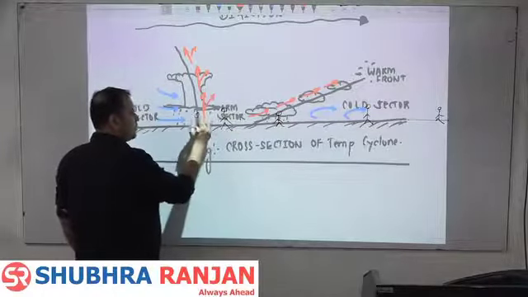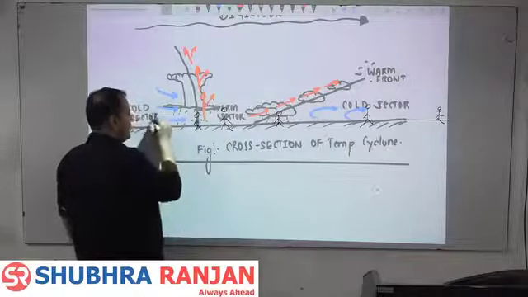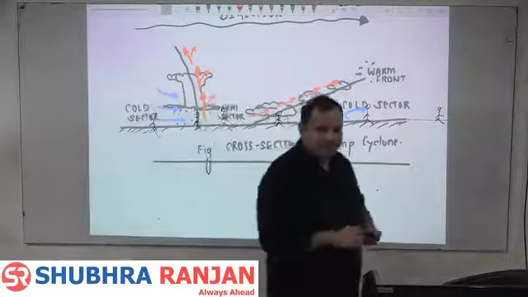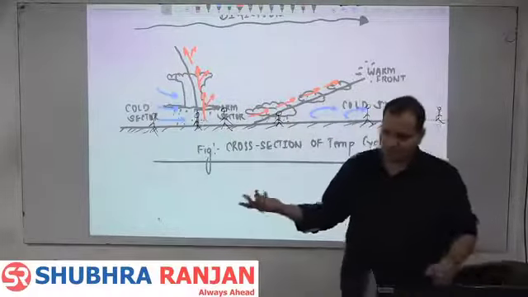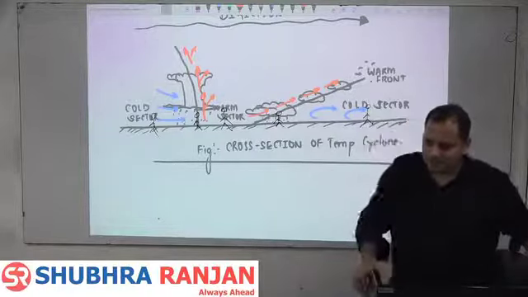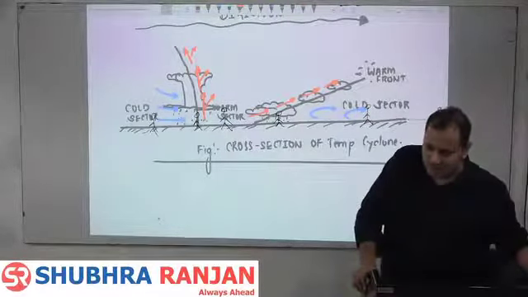Then you come here. That is the fifth point. Precipitation at the fronts will be different. And then you come here. That is the sixth point. These are the 6 points associated with the weather conditions of the temperate cyclone. First, the arrival of a cyclone, that point. Second point, cold sector, dry conditions.